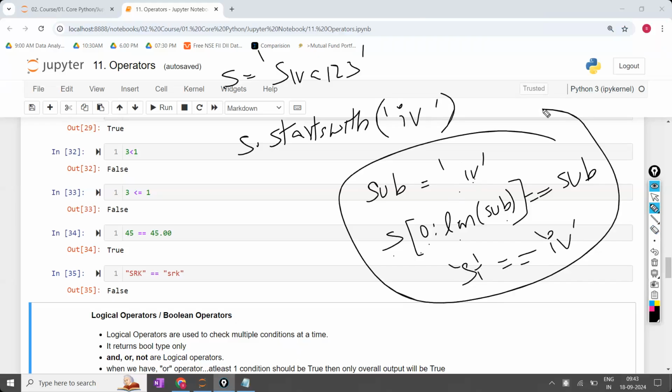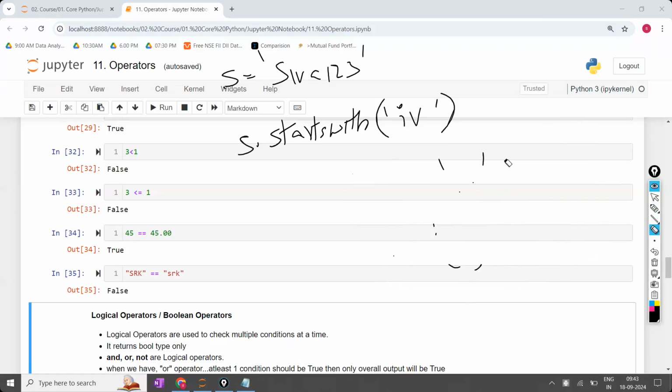Is the point clear, everyone? So this is basically applying the comparison operator. When I'm explaining that it is comparing, checking whether both are the same or not, some of the students are not able to understand. Now you will understand clearly that the equal to symbol is applied. For equal to, the output is always true or false. Are the points clear now? Start with, how startswith will work in the backend.